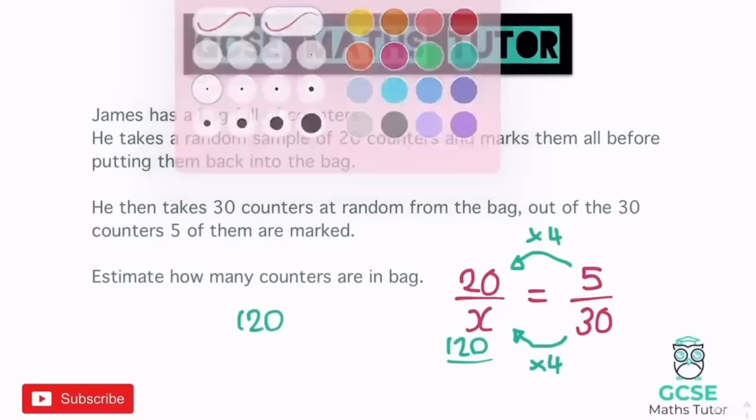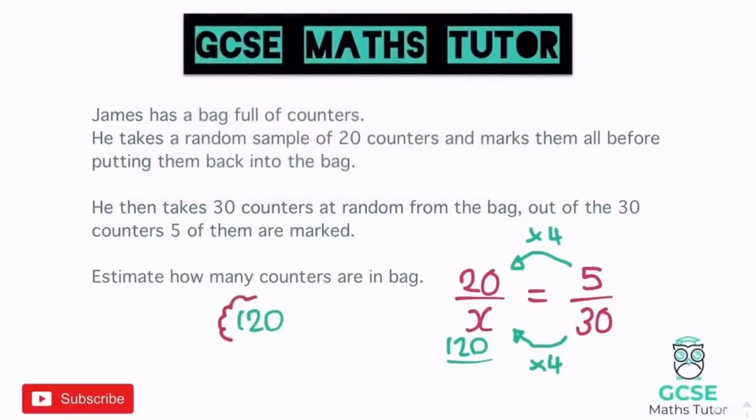Okay, obviously we are making some assumptions here. We are assuming that no additional counters were added to the bag in between the two samples, and also none were taken out as well. And obviously there's little silly things like we're assuming that the marks haven't actually come off the counters or anything like that in this time frame. Okay, so that is capture-recapture there.